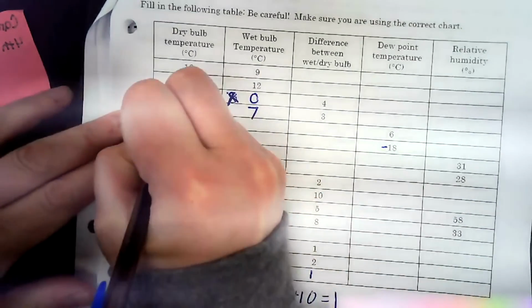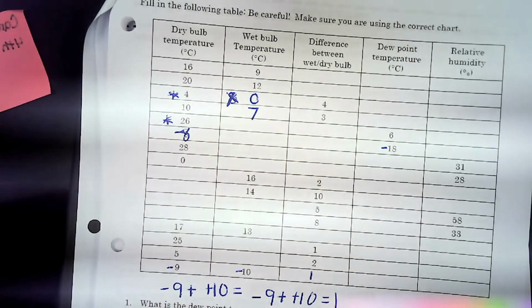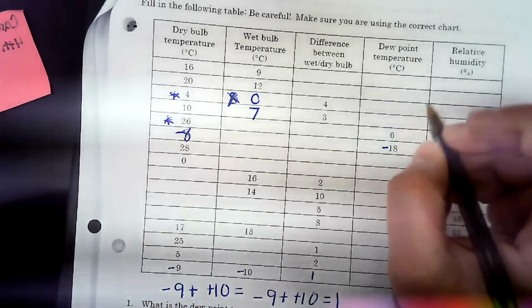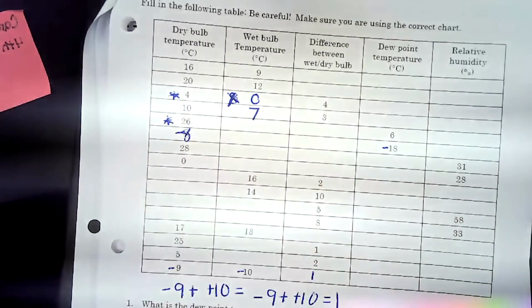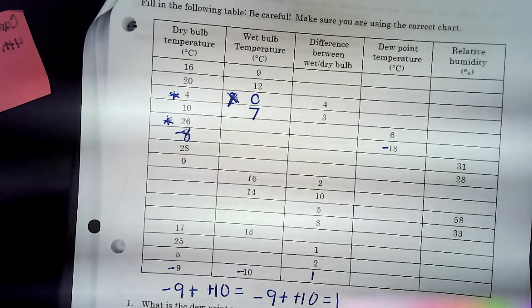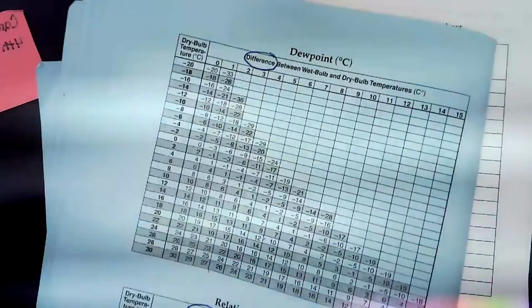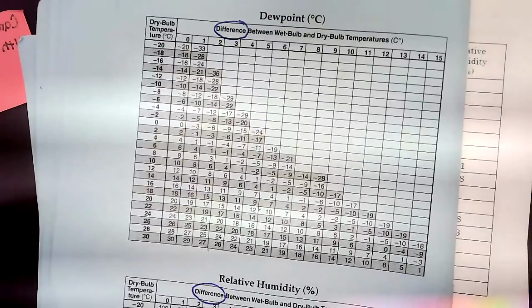This 26 one. I give you the dry bulb, but I don't give you the wet bulb or the difference. So how do I find any of those? So I do give you the dew point. Okay, hang on, we're not there. When the stuff's not there, you've got to work with what I give you. So I gave you 26 and a dew point temperature of 6. So which chart should I even be beginning with? Why did you pick dew point? Because that's what I had. You work with what you had.